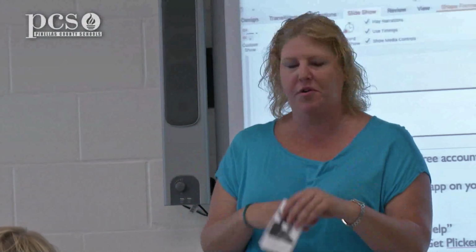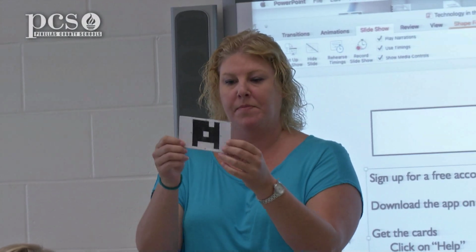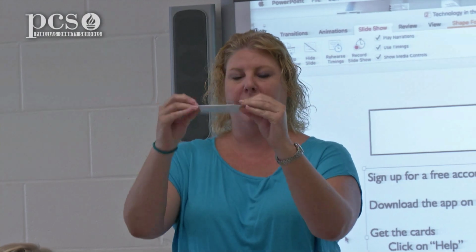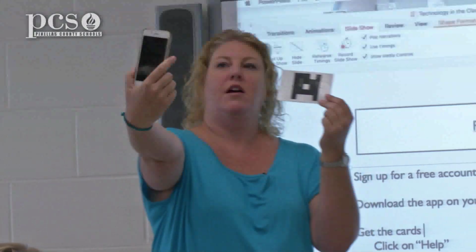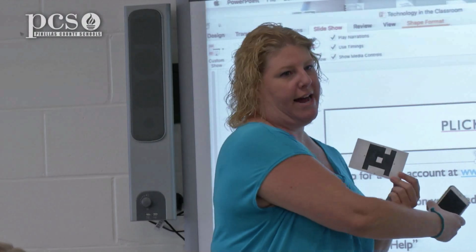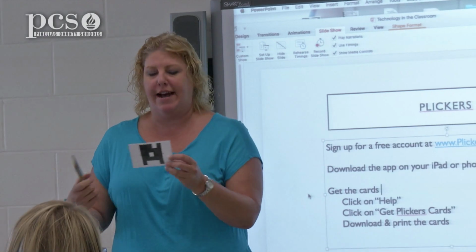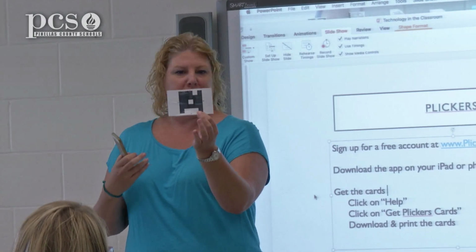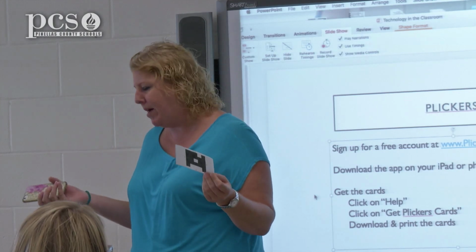So you are basically creating questions, an assessment of some sort. You could do a survey. And depending on how the kids hold it, and it says it on here, A, B, C, D, and however they hold it, if the answer to the question is A, they hold it like this, and your mobile device will grab that image and it will collect the data. That's the whole point of Plickers. It's a quick, easy way to collect the data. You have to be careful if your finger's in the way. I found that out. And you can print these for free, or you can buy them on Amazon.